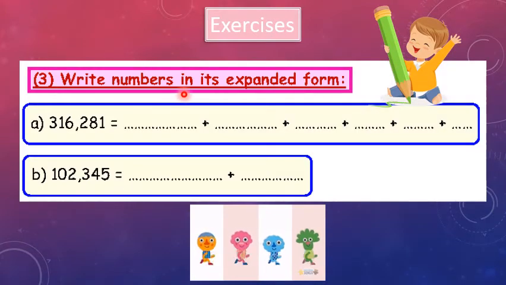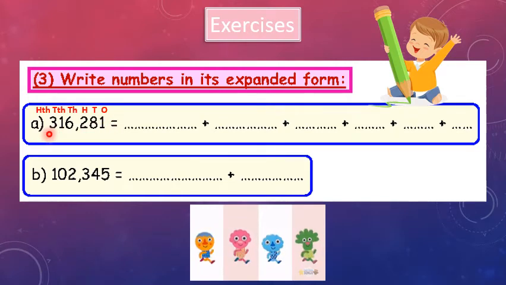Write the number in its expanded form. We have a standard form and want to write it in its expanded form. If we have more than two spaces, then we put each digit in its place, in its value. We can begin from right or from left, as you want. First of all, write the place values above these digits.